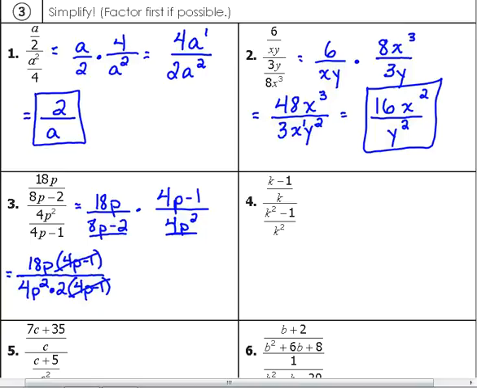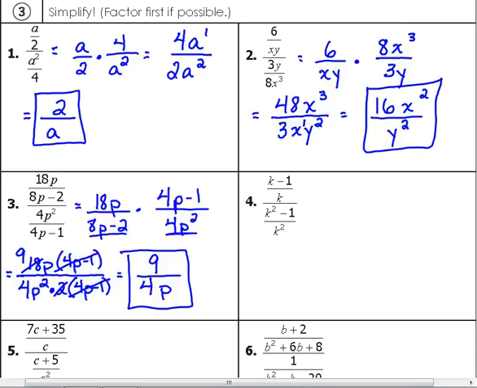And we can simplify. In the bottom, we have 4 times 2. Or you can look at it this way: 18 divided by 2 is 9. That leaves us with 9 in the top. And p over p squared leaves us with a p in the bottom, and we still have that 4 in the bottom. So all of that simplifies down to 9 over 4p.